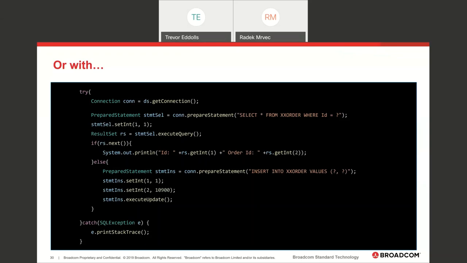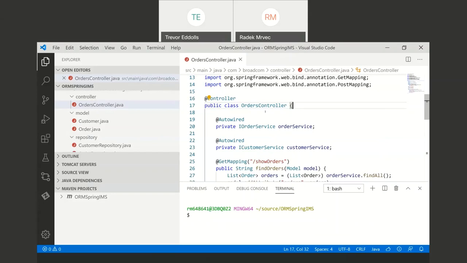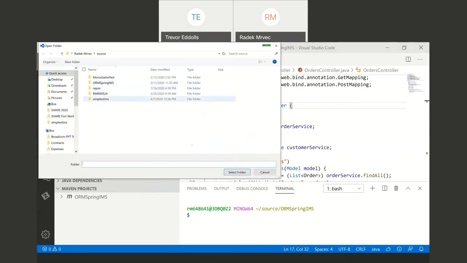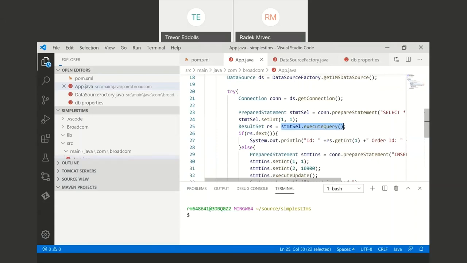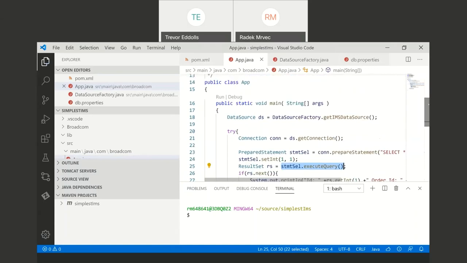And we can try to run it. Okay, let's go back to Visual Studio Code. Yeah, it's a different application. So, okay, here you can see my Java application, and there is the source code, the same as we saw in that slide. So we are doing basically the same thing. Only for opening a connection, or getting a connection, we are using the Data Source Factory class, which is here, and basically it's doing what we also saw in the slide.